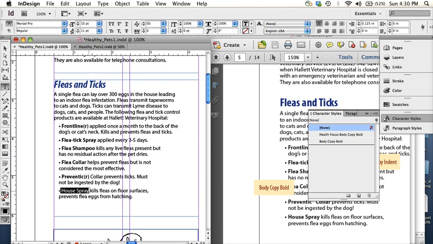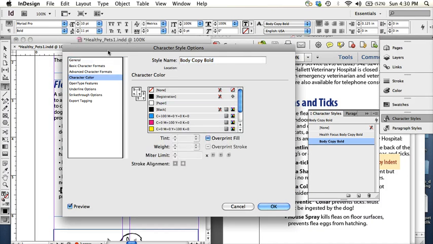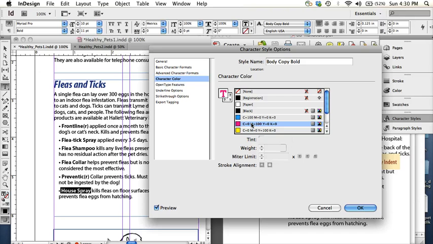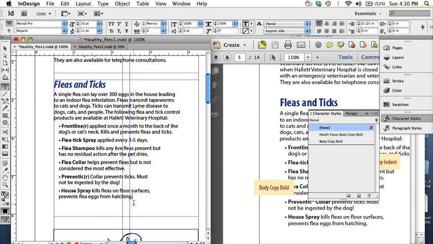So now what I was saying was, if I ever wanted to change this so that it's a different color, it would be so easy to just go change color in the character style options, for example, to magenta, and bing, they're all changed automatically. But I don't want to do that, so I'm going to cancel that. But can you imagine if you had hundreds of words that were assigned to the bold copy and you needed to change all of them? Well, if you didn't use a character style, then you have to individually change each one of these one by one, and that would take a lot of time. So that's why I use character styles.